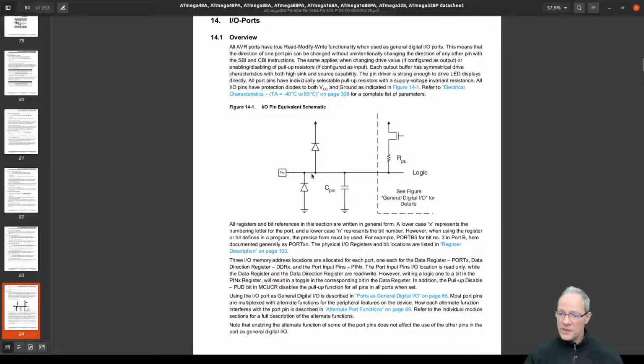So each pin that's connected to the outside, it's electrostatic discharge protected, so that you don't zap the chip just by touching it with your finger. But what's interesting is that there is this pull-up resistor that you can turn on or off from the software.